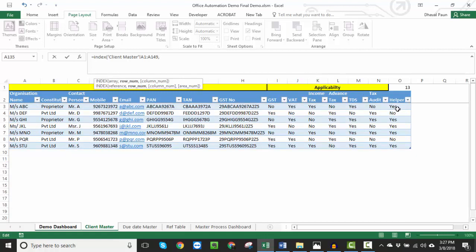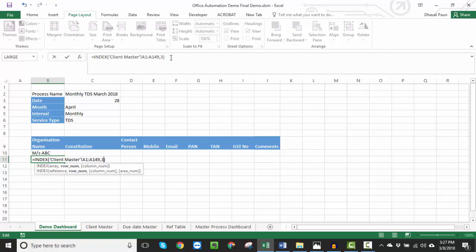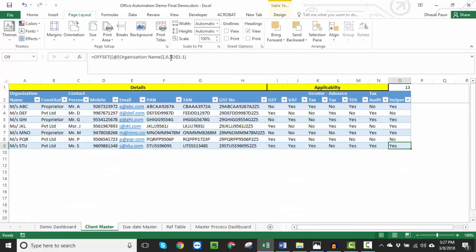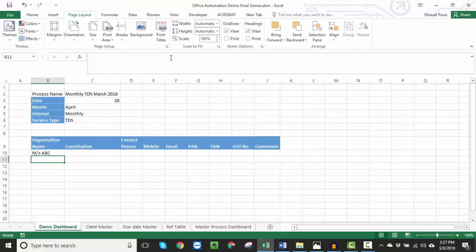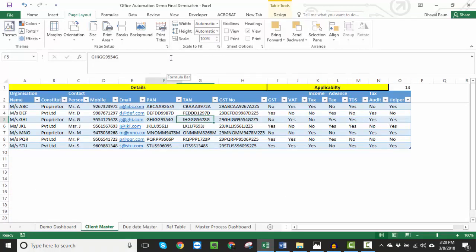And I can manually say whenever it is yes, like in the third row, it's yes. So I can write 3 over here and close the bracket. It will fetch the third value from that range, which I want because it's a yes. I have seen it and written the formula, but it's non-dynamic. It's not getting updated automatically. The next value for which it's a yes is the 5th row. So I can paste that formula and write 5 instead of 3, and it will give me the corresponding client name. Likewise, I can continue doing this for 6, 7 and 9.